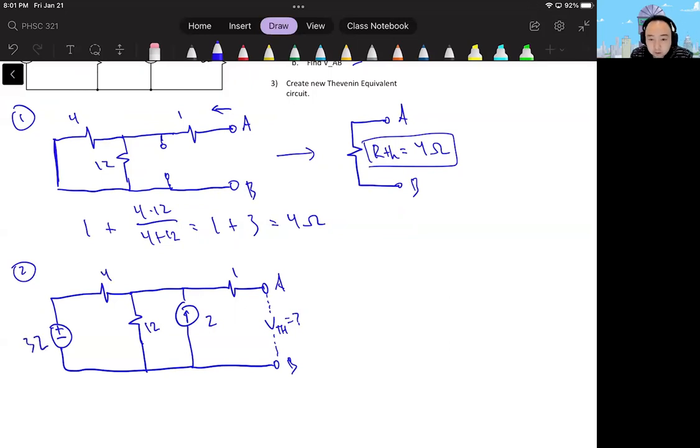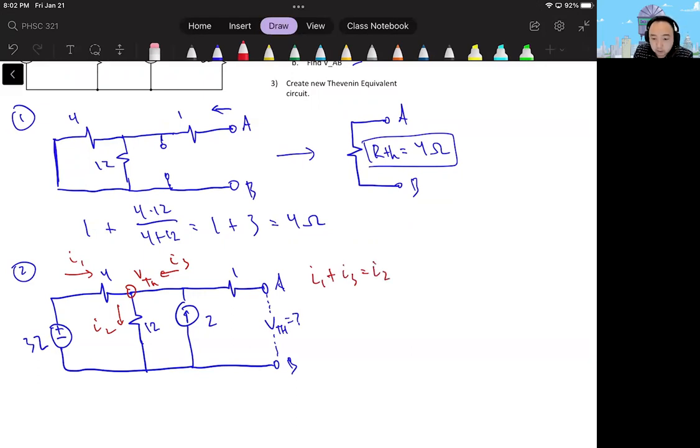All right, so how do we solve for VThevenin? We're going to use nodal analysis. Let me use a different color. The node I want to look at is this right here, so this is going to be VTH. In fact, the entire top row is going to be VTH. So I have I1, I have I2 going out this way, and I have I3 going this way, like so. My nodal analysis tells me that I1 plus I3 is equal to I2, right?